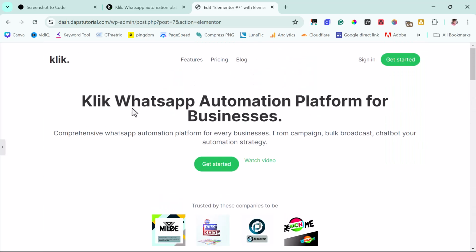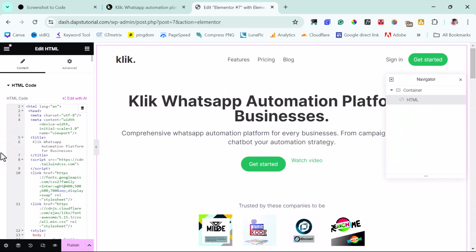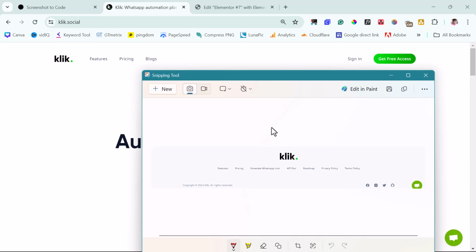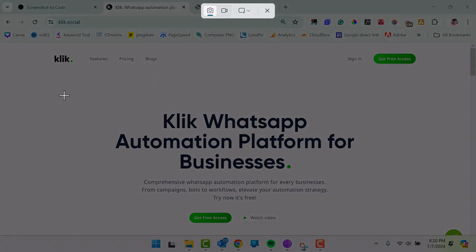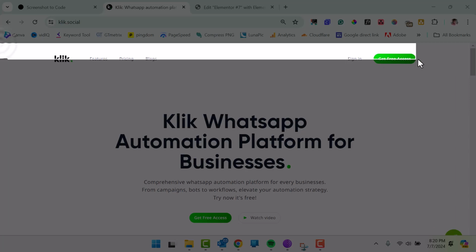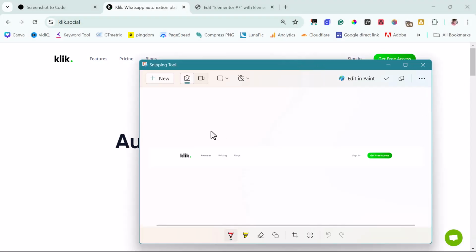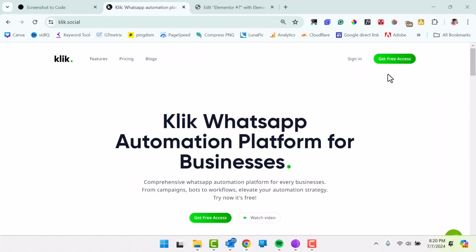So let me show you exactly what I feel is the best way to use this tool to get the best result. Right now, I will just delete it entirely. Let's come back here. What I will do is use the default Windows snipping tool to snip this entire page. I've already done that. Opening the snipping tool, I can just do something new and easily snip it. It's as simple as this. I snip this out, and then I save it onto my computer. I can just close this up.